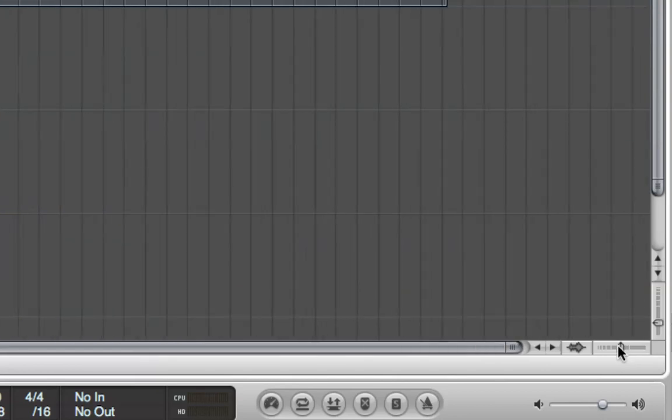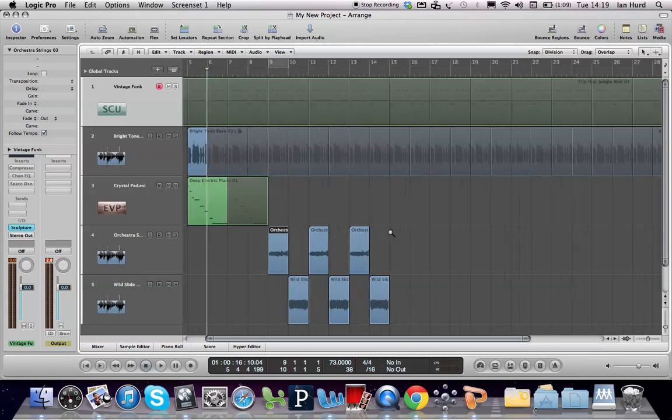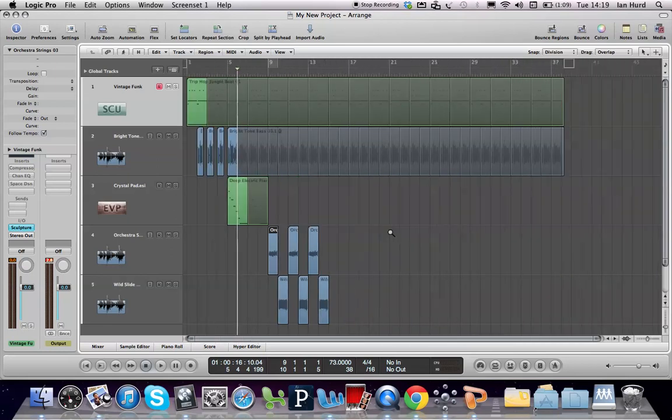Okay, I'll just zoom back out, and this way now we can see everything. But another way of doing it is to press Control Alt on your keyboard, and you'll see the little magnifying glass. Okay, and then we press either the left arrow to zoom out or the right arrow to zoom in. Okay, I've zoomed out full there, so I can't actually zoom out anymore.